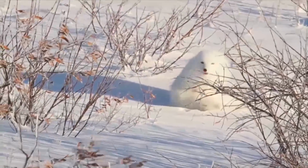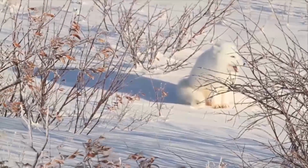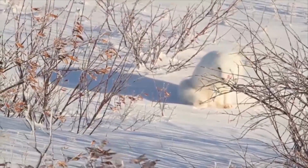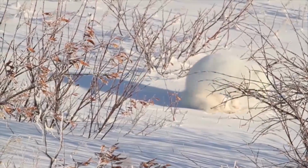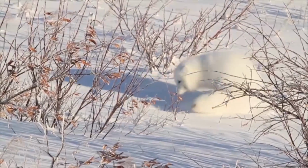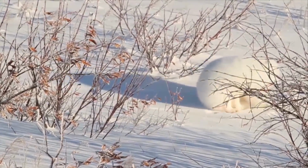And if those are low, then the Arctic fox doesn't have a ton to eat, so they're going to be low. But another issue with the Arctic fox is competition from the red fox. We are seeing more red foxes move into this area, and that is because of the shifting climate regime up here. And red foxes will outcompete Arctic foxes. Red foxes are bigger. They can push the Arctic foxes out of their dens, and they can even predate them. So it is not a great situation for Arctic foxes, but we are seeing them out here this year.